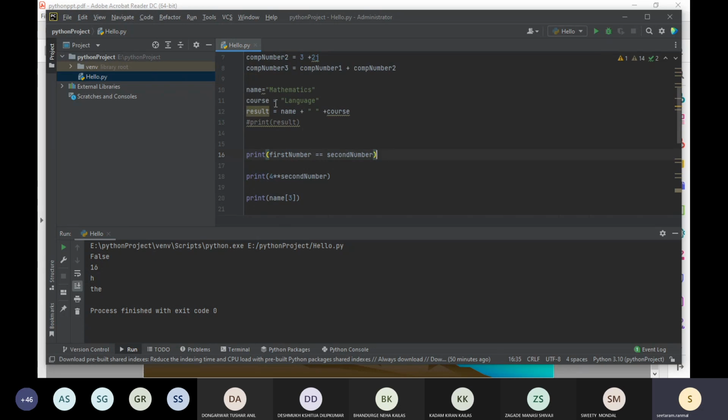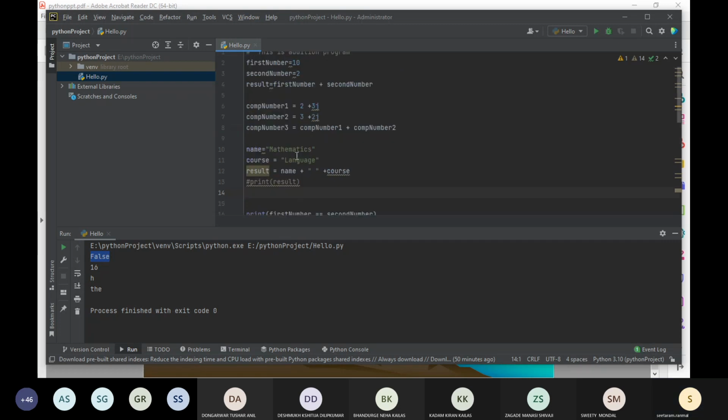It is not a single equals, but double equals. So two equals signs check whether the two numbers are equal or not. If it is true, then it gives true, and if it is false, then it directly types false. It is also a Boolean data type. Remember one thing, Boolean value.